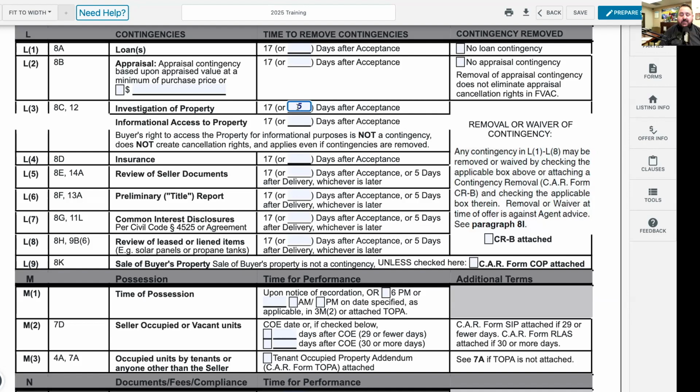And I think what happens is, because I hear these conversations all the time, agents are saying, well, the buyer's asking you to do this and the seller doesn't want to let them in. We as listing agents have got to start having conversations with our sellers so they understand that for this amount of time in 3L3, this informational access to property, we cannot deny them access. Now, it has to be reasonable, obviously. They can't just say, hey, we're coming tomorrow night at 9:30 and we have to be okay with it. No, it's got to be reasonable, and that's fine. But you can't just say, no, period, you can't come in.